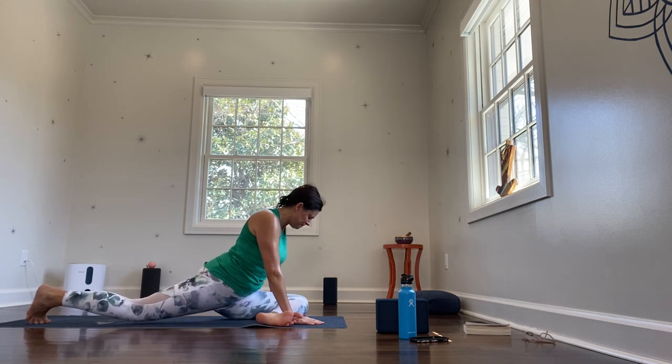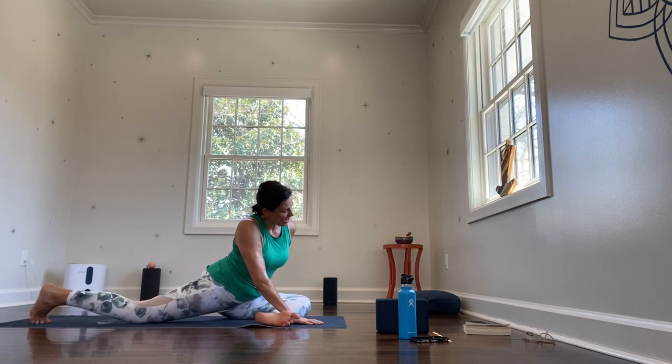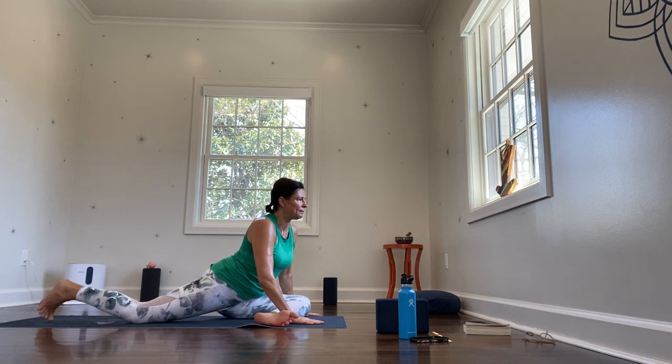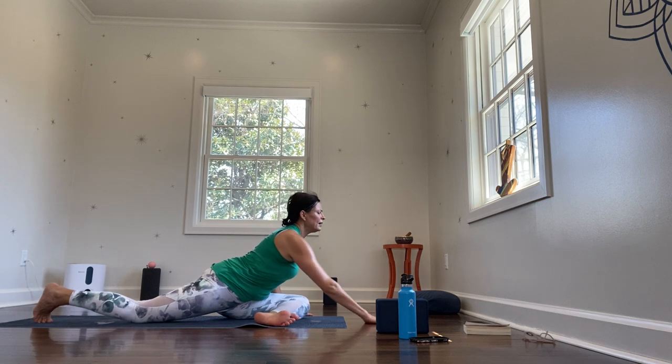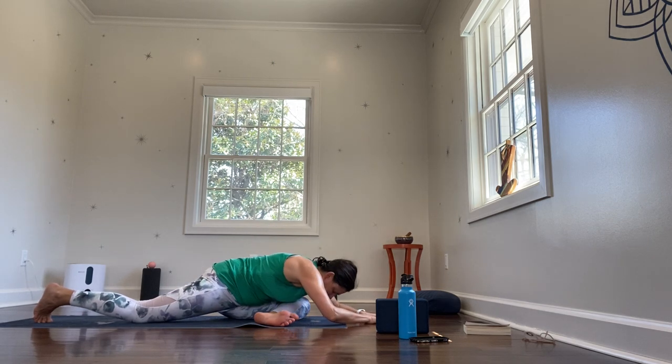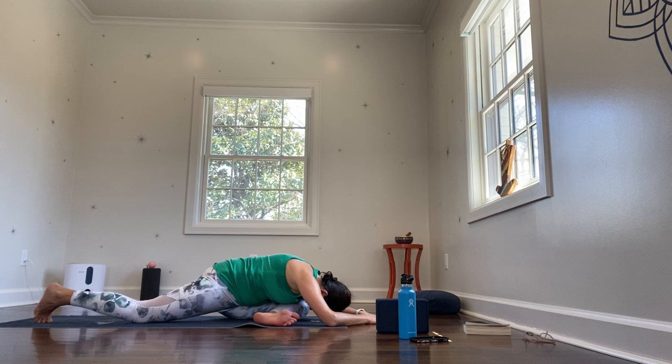Toes are tucked under. My left thigh is in line with the left side of my mat. My hip is on the mat or on the block. Inhale. Exhale. Fold forward. You may be on forearms. Head is on the block. Wherever you've landed, it's just perfect. You're right where your body needs to be today. So be willing to be right there in this moment.